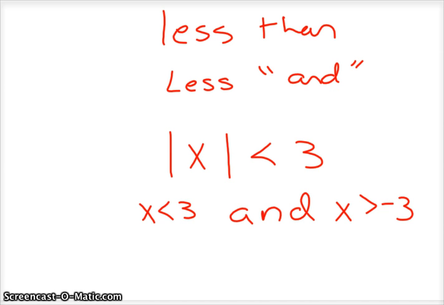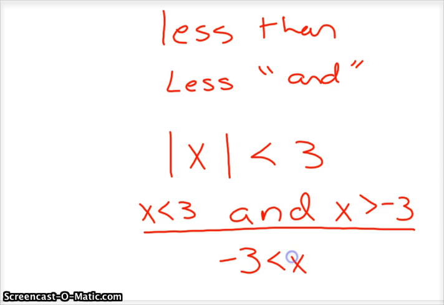One thing I did forget to tell you is we don't ever write ands in this way. Ands we combine into one sentence. Negative 3 is less than x is less than positive 3. Put your smallest one first, then your variable, then your biggest one last. And so that's how we write ands, and so we don't have to write the word and every time.